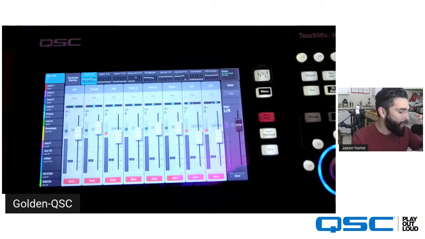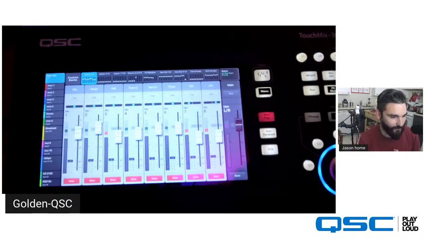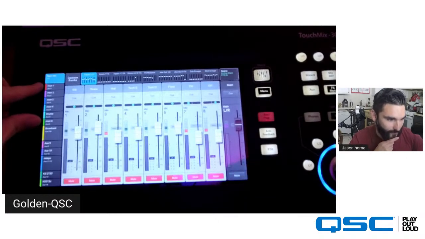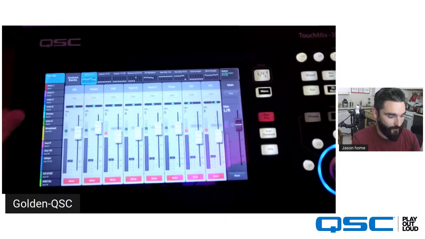So this is my Campus Jacks setup. And again, like my church setup, I have monitors 1 through 6 right here for wedges and in-ear monitors, just because that really quickly allows me to identify the musicians' mixes because they're asking for changes pretty much all throughout the program.